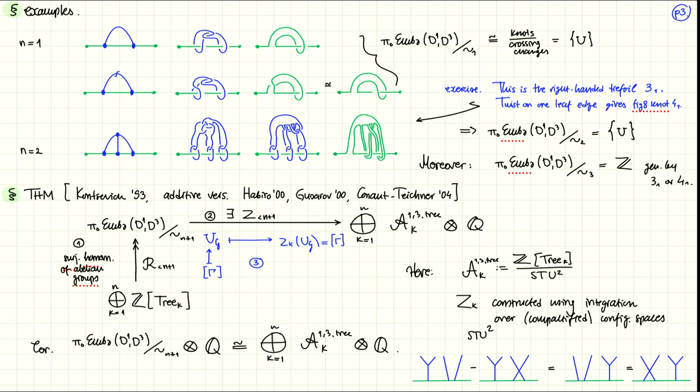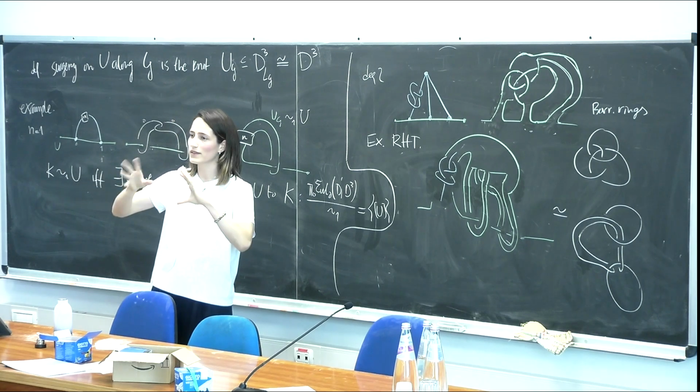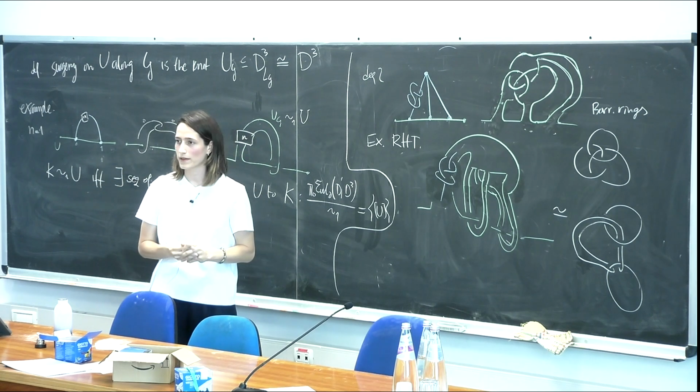I should be careful, but basically saying that K is n-equivalent to the unknot implies that it's also (n-1)-equivalent to the unknot. So you get a filtration where it's harder and harder to be n-equivalent to the unknot. No, but what you can do is reduce trees that have more leaves. By looking at that link, you can say, I'm going to kill some part of the link and keep the rest of the link. This is what Habiro does in his paper.